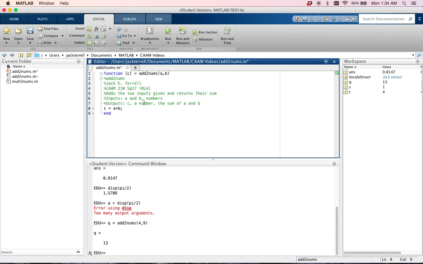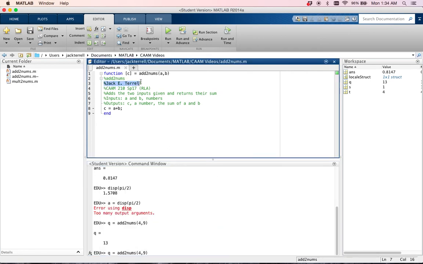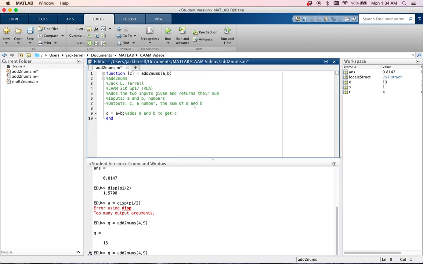And once you write more complicated code that's more centered on functions, this is going to become a whole lot more helpful, as sometimes you'll forget what all this stuff in the middle does, and just relying on this, you can actually do quite a lot. Of course, what this percent sign does is it says that everything past the percent sign on that line is a comment. So I can just do percent sign, adds A and B to get C, at the end of this line, and whenever it runs the code, it will just ignore this.